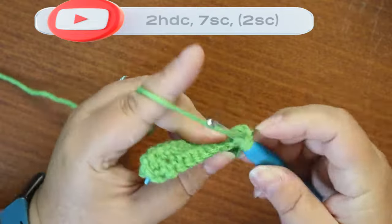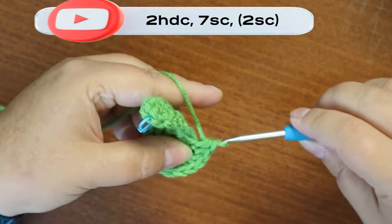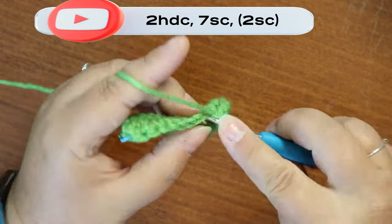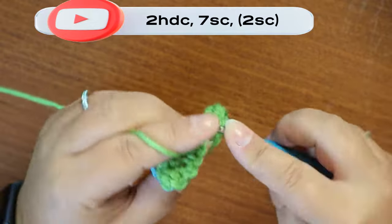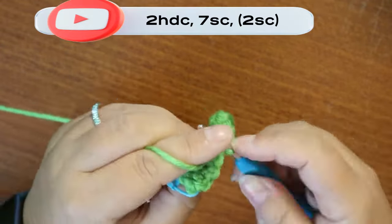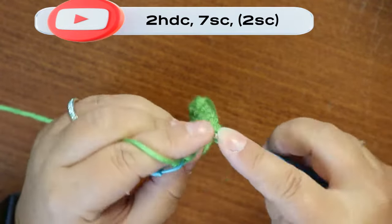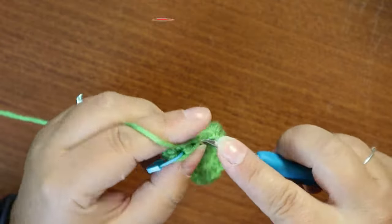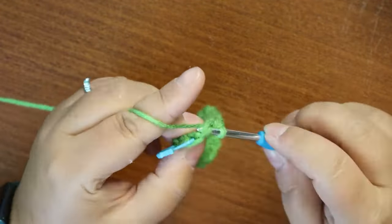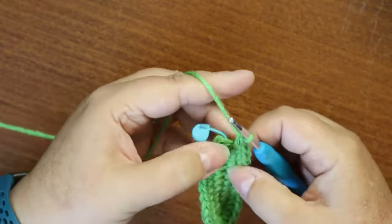Then I want you to do 2 half doubles. Seven single crochets. I'm just mimicking what I did on the other side. And then this last stitch is going to get 2 single crochets to mimic what I started with.